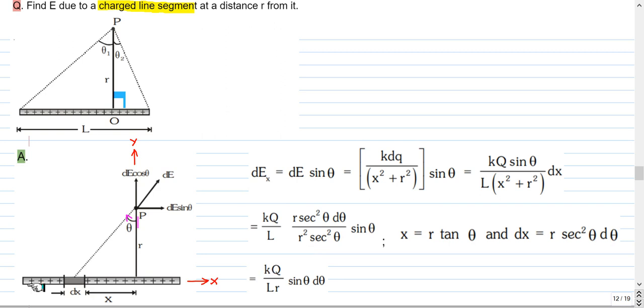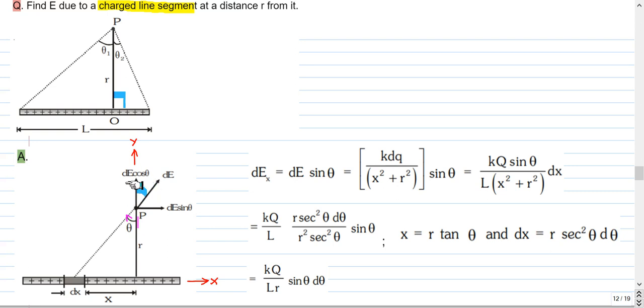Here is the solution. So let the x-axis be towards right and y-axis vertically up, and the origin is here. Let's take a small element of length dx, and the electric field due to this element will be in this direction along the line joining the source charge and the point where you're finding the electric field, and will be away from the source charge because it's positive. And let this element make an angle theta with this vertical, and the direction of measurement of theta is shown here. So this angle is theta. So this angle is also theta.